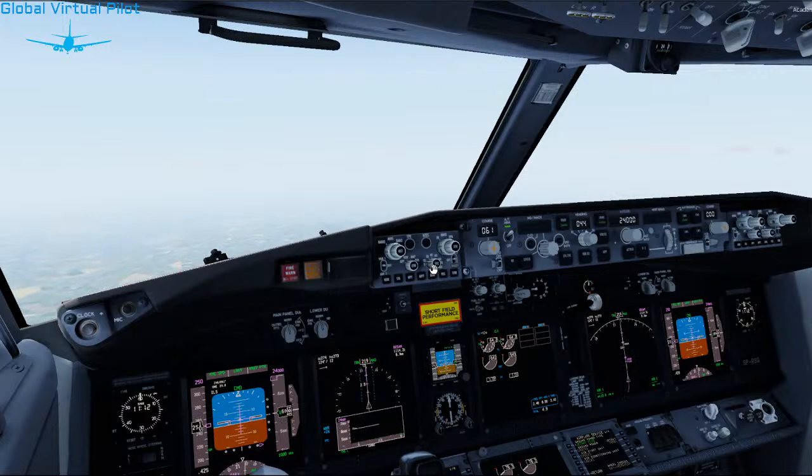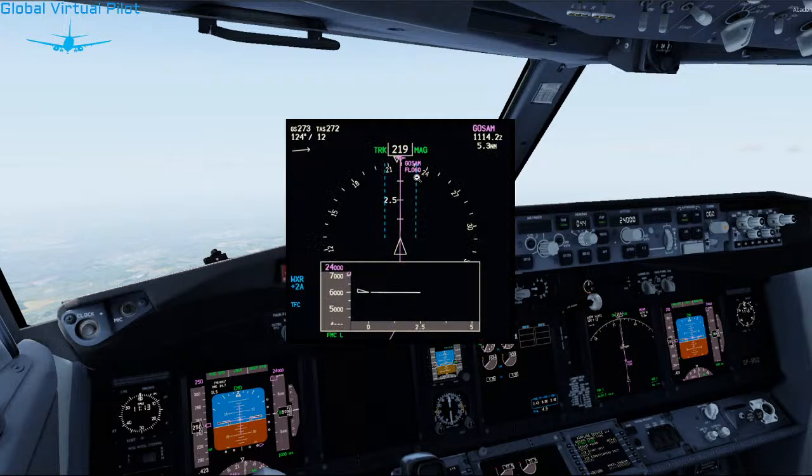Oh, maybe you're right, a little bit more distance here. So yeah, it doesn't climb yet because there's a restriction now, and you can see the restriction here, flight level 60.